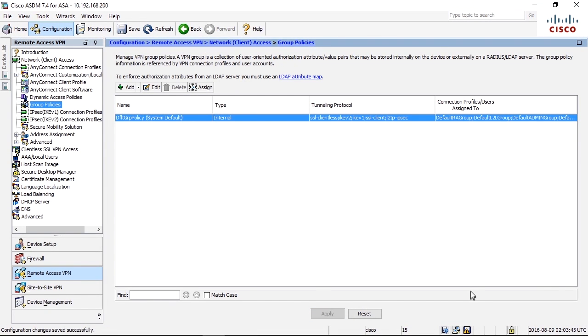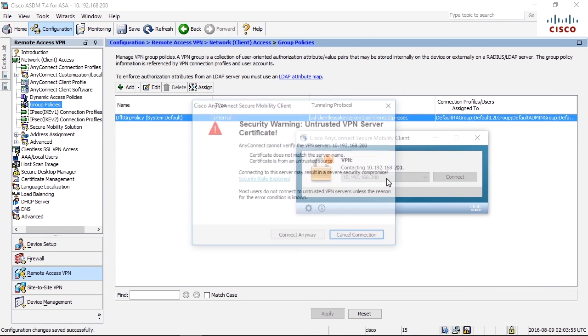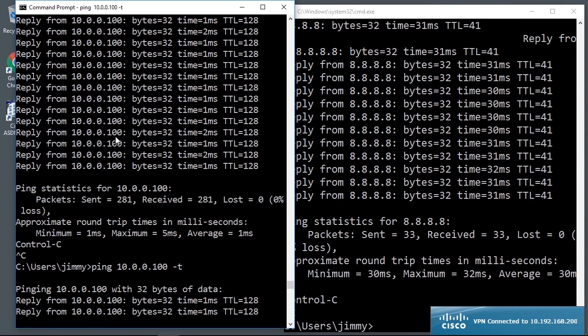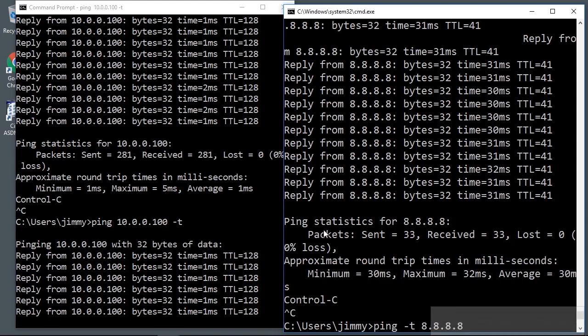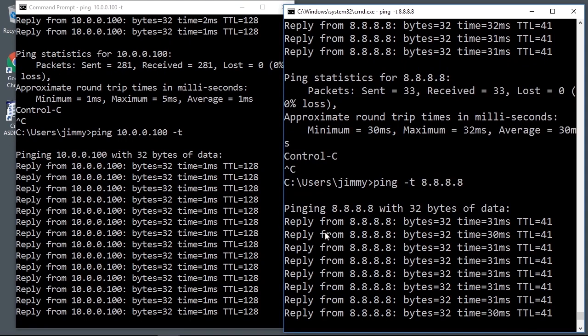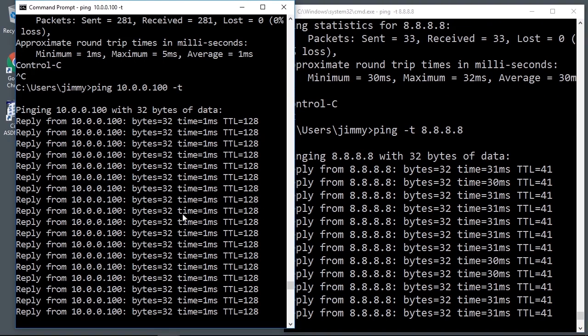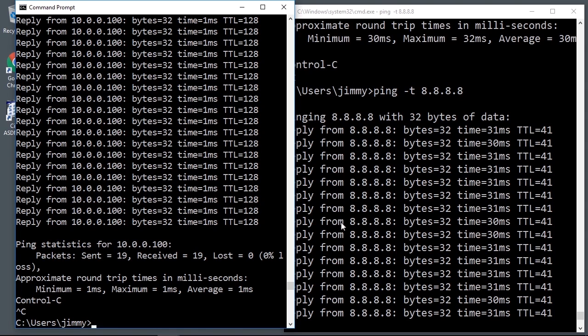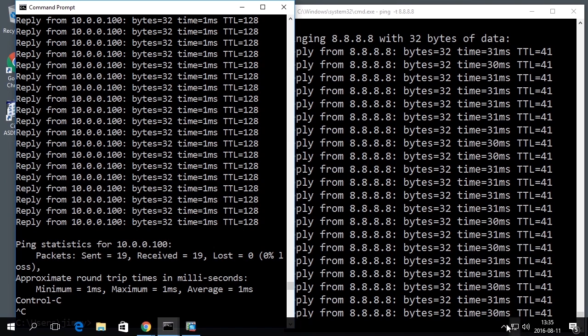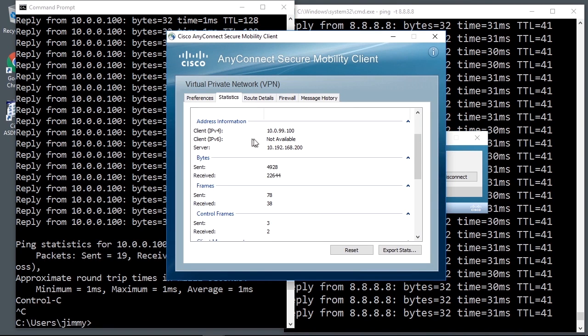We do that. After doing that, we connect. After we have connected, we can see that we have access to the internal server on the inside, and that we can ping Google DNS on internet. Here we cannot see obviously how the traffic is sent. However, if we stop this ping here and continue to ping internet, we can see in the VPN client, let's see if it works, we can see on the numbers which numbers are increasing. You can see that these numbers are not increasing right now, even though we are pinging Google. That means that the traffic is not sent into the tunnel.